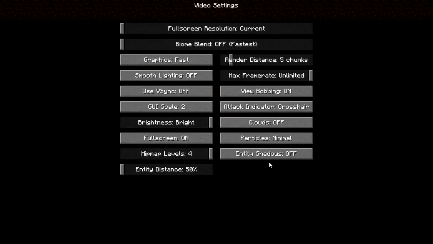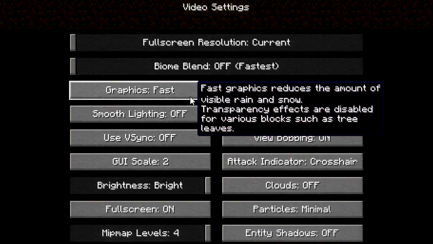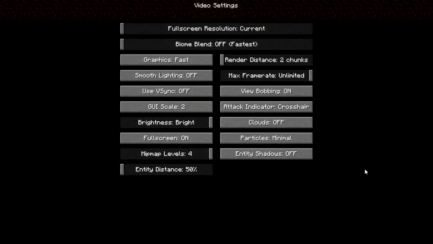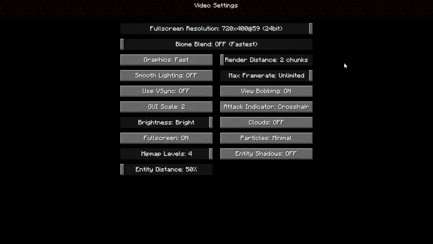So the last setting that we were going to be taking a look at was the full screen resolution. And actually, if none of these settings were helpful, I have to mention that I should set this to 2 chunks again because these are the best settings that you can possibly get in the game. If none of this actually helped and you have a pretty big monitor, you can always try the full screen resolution setting. What this will do is run Minecraft at a very, very low resolution if you set it to something like 720 by 400. It's gonna look really weird, it may look really stretched, but this will give you a massive amount of FPS.